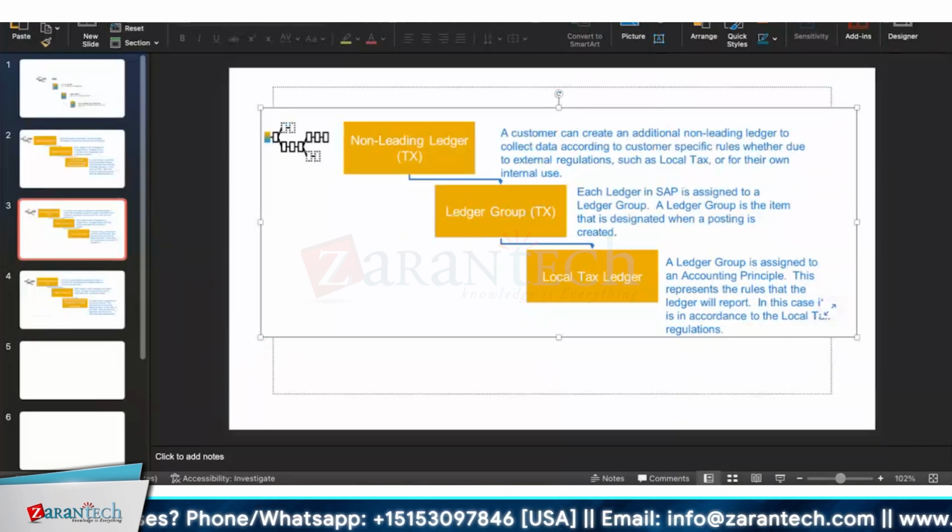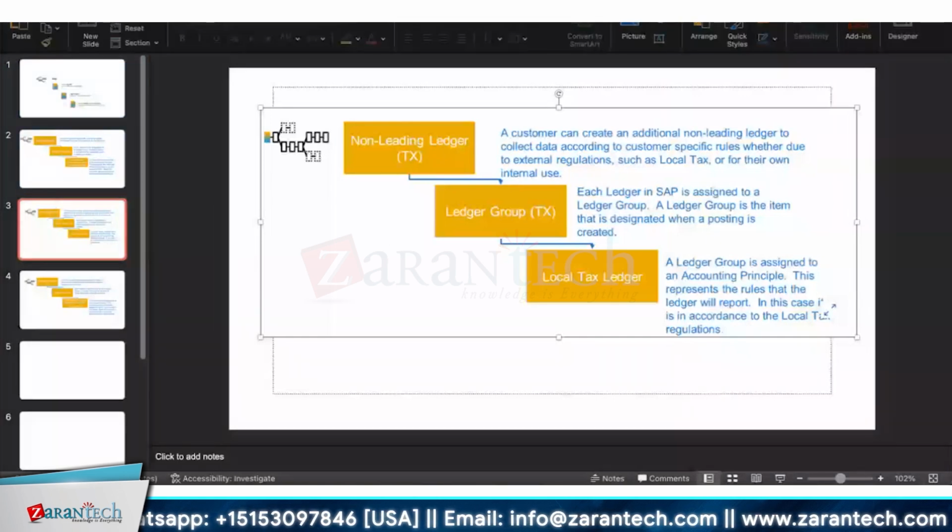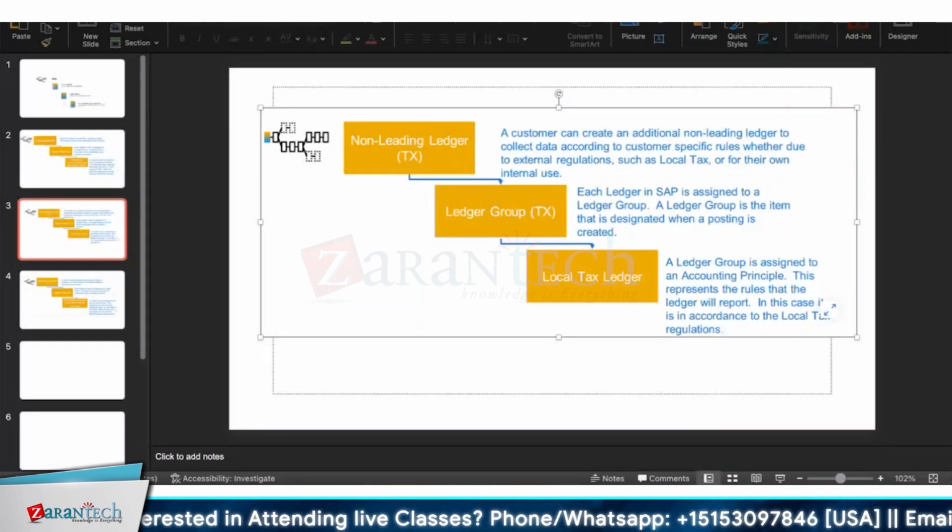Now let me show you how you can use these parallel ledgers. Generally, when you are using parallel ledgers, companies can set parallel valuation in different accounting principles. So typically a local company belonging to a group needs to follow local and group accounting principles also, wherein the parallel ledgers are used: multiple ledgers with an accounting principle applied to each ledger.